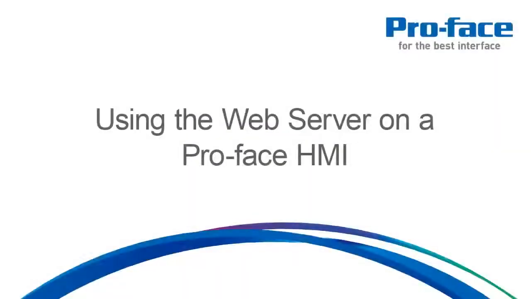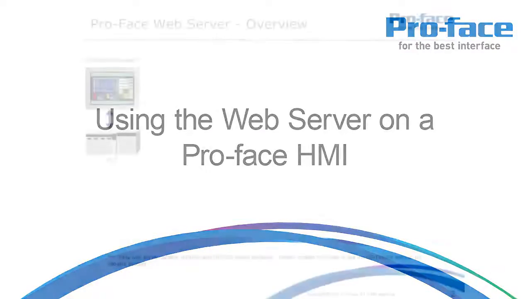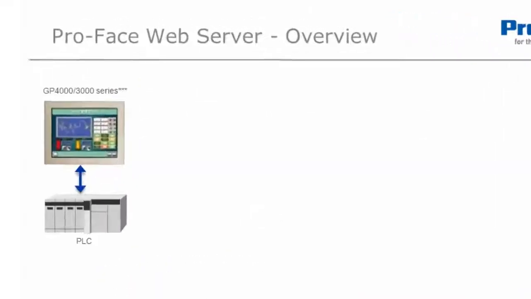This video will summarize the capabilities of the GP4000 or GP3000 HMI's web server feature. It will also quickly demonstrate how to set up the web server via GP Pro EX. We'll begin with a GP4000 or GP3000 series HMI, human-machine interface, connected to one or more PLCs or devices.